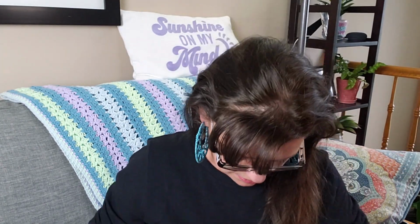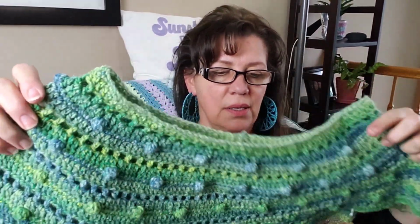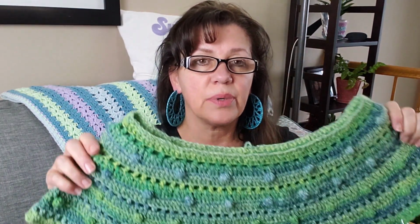It's a 3. Well, mind you, after I made this, I had to frog it because I made it how she said it, but it went way too long because she was using a 1 weight, a fine weight, and I really, really wanted to use this yarn, so I had to adjust the hook I was using and how many stitches in that, but it's going to be gorgeous. This yarn, hopefully it softens up when I wash it.